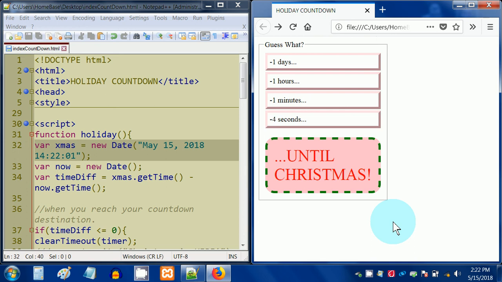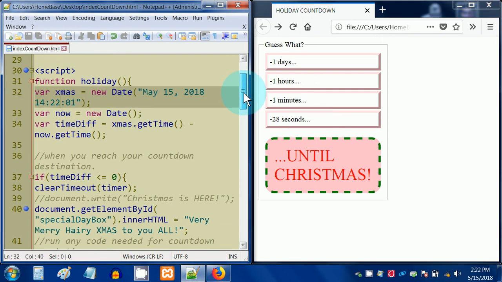Ooh, that didn't work. What did I do wrong? I mean, the timer is still going. What did I do wrong? Clear timeout timer.